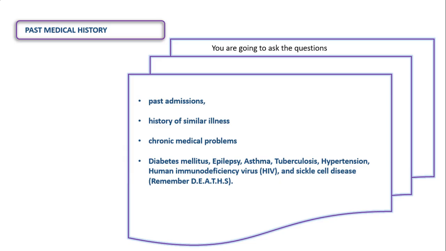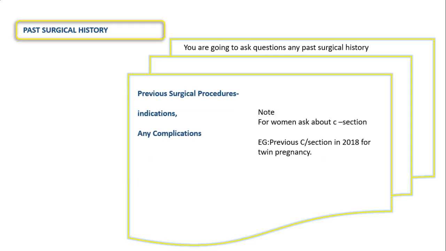Then past surgical history. This one is very important if you're in surgery, but even in internal medicine, it's also important. For women, we would want to ask about their cesarean section under this past surgical history. There are some instances where a patient will tell you their cesarean section was 2 days ago, and they present with a cough and difficulties in breathing. So maybe the patient has some complications from this C-section.